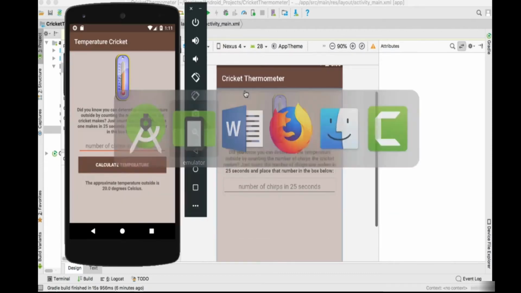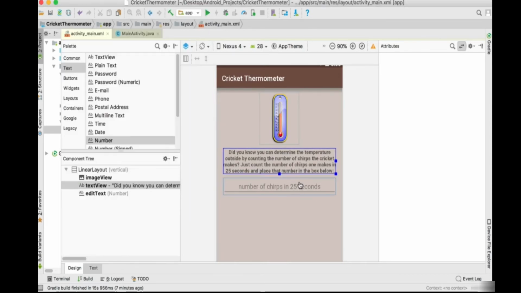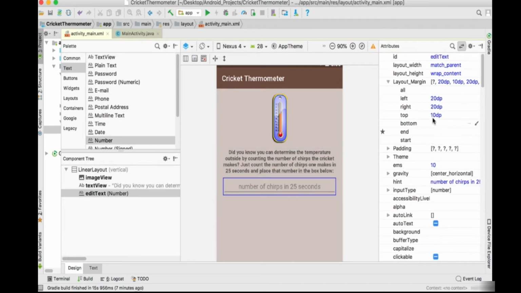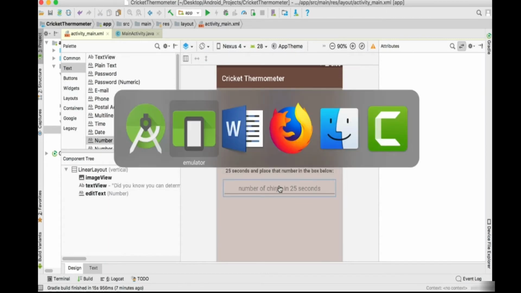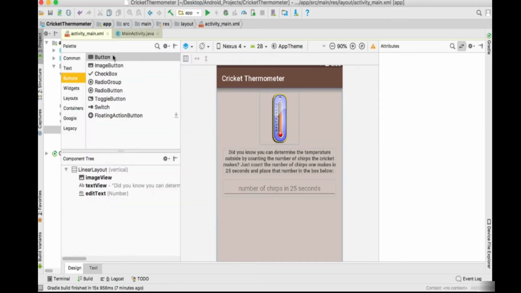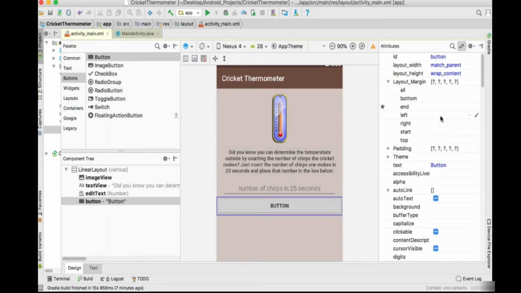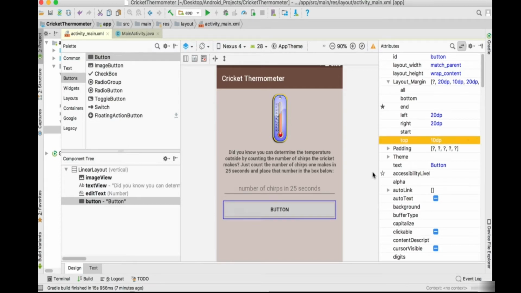Right. So let's just look at this one again. It seems basically the same. We can maybe move this one down a bit, so we'll have a top margin there of 15. Right. Now the next part is the button. So we'll include the button then next, and another text view at the bottom. So where's the button? Drag in the button. For that button, let's make the margins also the same. On the left, 20. On the right, we'll have 20 as well, and then just move it from the top a bit, let's say 10 or so.